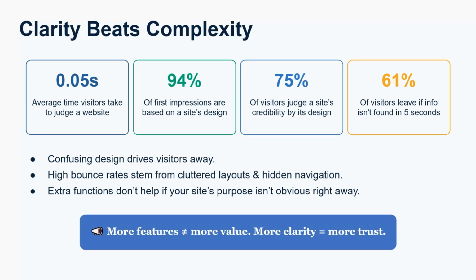So it's very clear that the first 1 second or first half second is the average time any user will take to judge, not just your website, but your offering. 94% of first impressions are based on a site's design, and 75% of visitors judge a site's credibility. These are the stats. Anyone can take screenshots. In a nutshell, more features does not equal more value. More clarity equals more trust. I have learned that hundreds of times. Whenever I don't succeed in an idea, it's because I or someone involved in my planning has made one core mistake: more features.